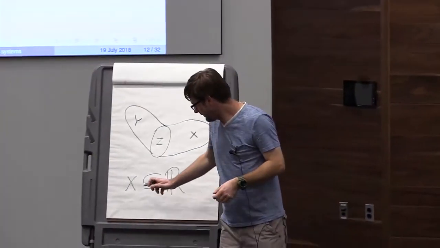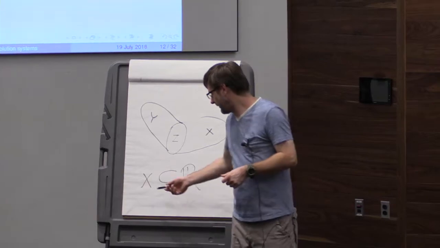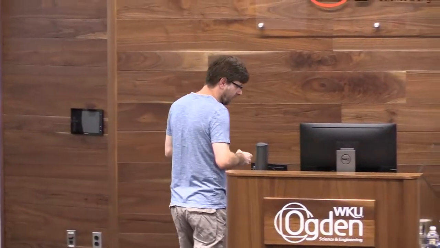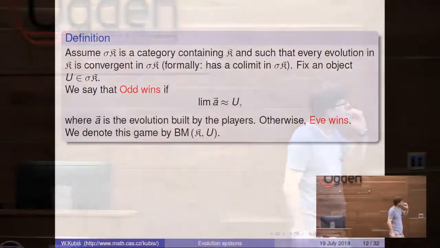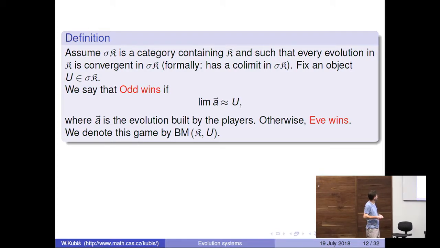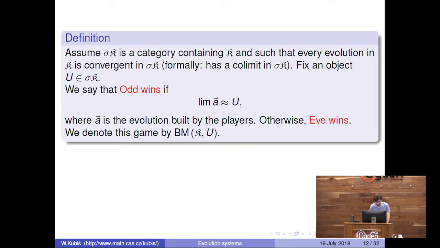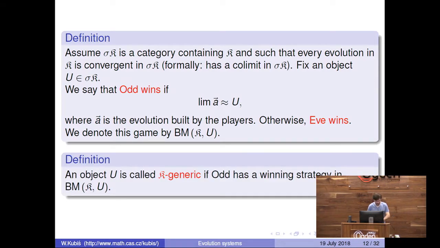But okay, of course, this topological Mazur game is quite important, and in this particular setting, the second player has a winning strategy if and only if this contains a dense G delta, yeah? Absolute G delta. This is the Oxtoby theorem. But I'm not going to talk about this. So this game now really makes sense. You have two parameters: the category you are playing with and this object from outside of this category K.